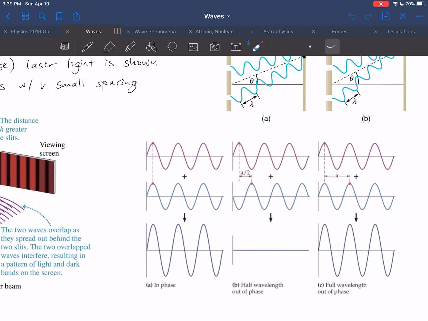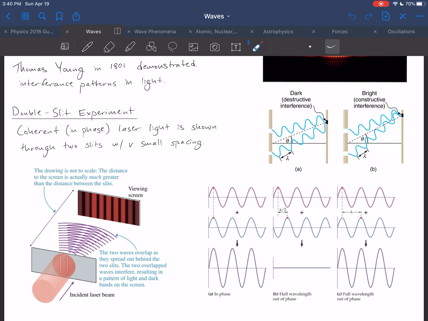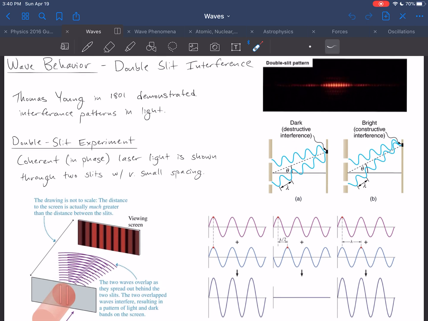destructive interference. But again, if the second wave is emitted just a little bit after that, in fact, another half wavelength, then even though they're not at exactly the same place, this blue wave may have started before this purple wave, you can see that in their wave structure, they're in phase again. So they are at the same place at the same time. The peaks line up with the peaks and the troughs line up with the troughs, and so you get perfect constructive interference. So keeping that in mind, here's the fundamental idea.